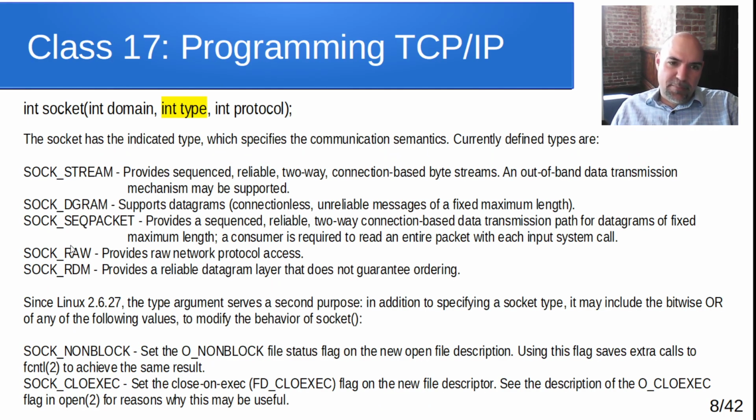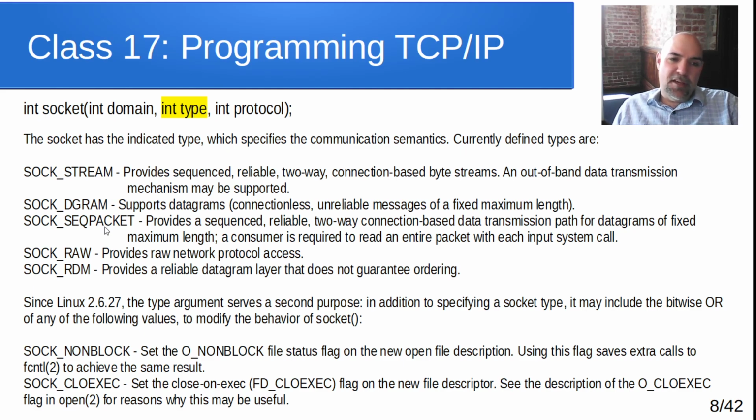Now the next thing there is the type. That says the socket that we create will have the indicated type. And you'll notice the two that we're most going to be concerned with is SOCK_STREAM, which is sequenced, reliable, two-way, connection-based byte streams. And then SOCK_DGRAM, which is a connectionless, unreliable messages of a fixed maximum length. So these are like letters that are being sent. This is like a stream or connection that has been opened. But again, datagrams can have less overhead and be much faster, even though some might get lost, which could be important for real-time things. We'll come back to these later.